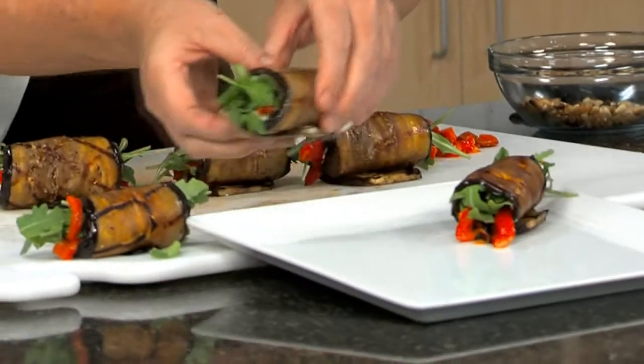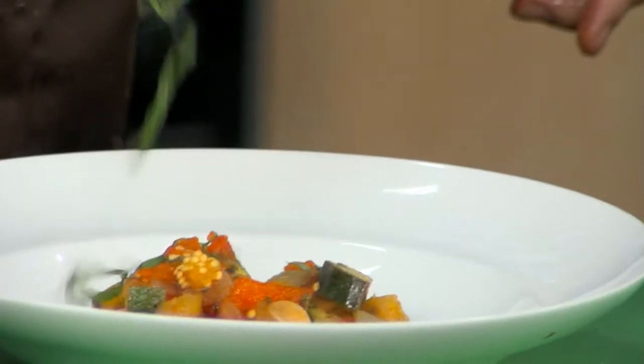Our first recipe is an eggplant roll-up. Then I'll show you how to make a delicious farm-fresh ratatouille. Let's get cooking.